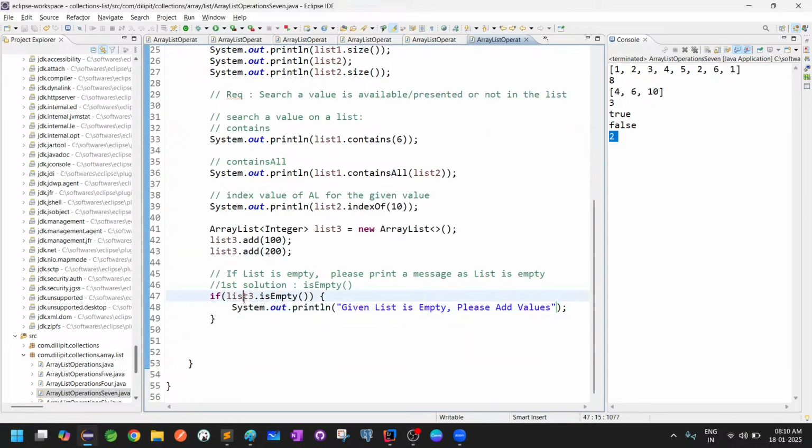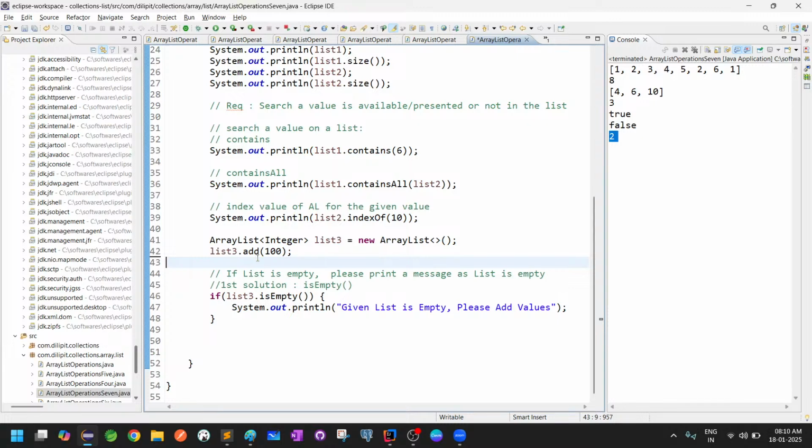Now if you see here, from the list 3 point of view, I have two values. So I said at least one value is available. That means list is having at least one value. So isEmpty, what will it do? It will go to list 3 and verify whether any values are available or not. Yes, one value is available, then it will return false. isEmpty will become false.